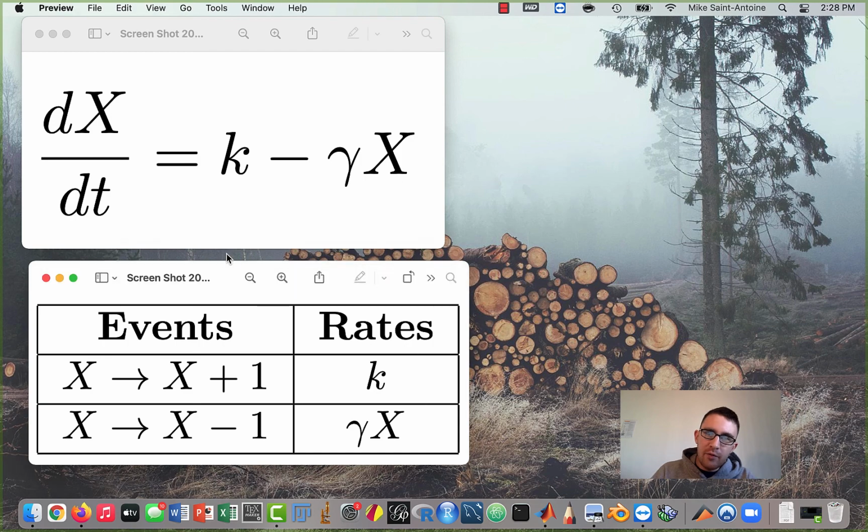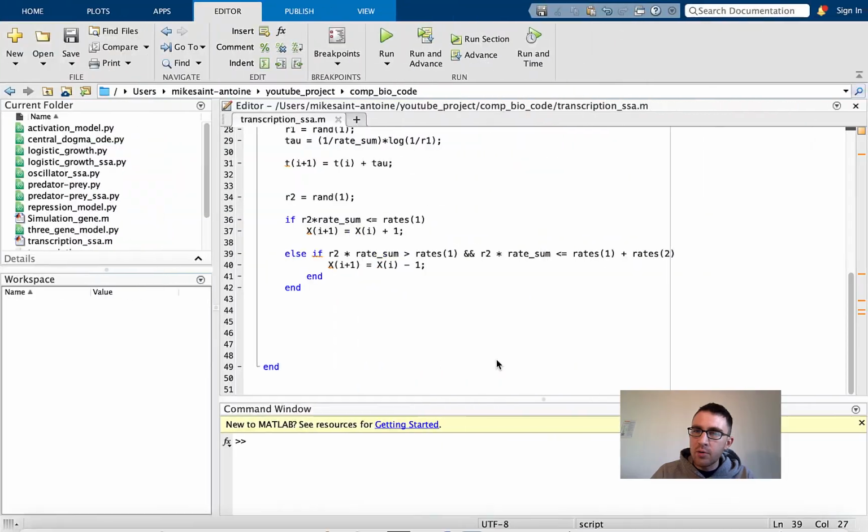And if we had a third event, then if those first 2 checks came up false, the third check would be to see if it's greater than the sum of the first 2 rates and less than or equal to the sum of the 3 rates. So we're choosing which event is going to happen by checking where this random number falls in this incremental summing of these rates.